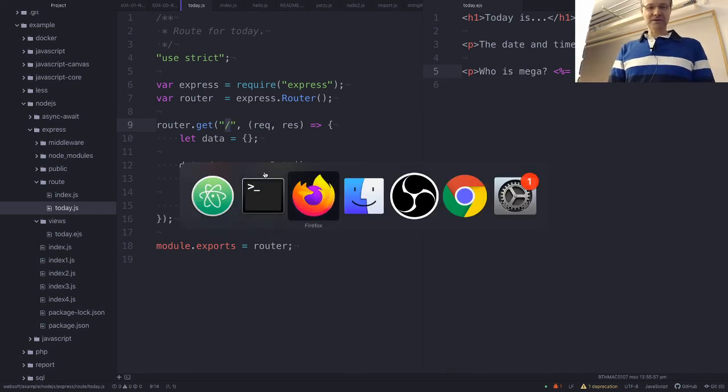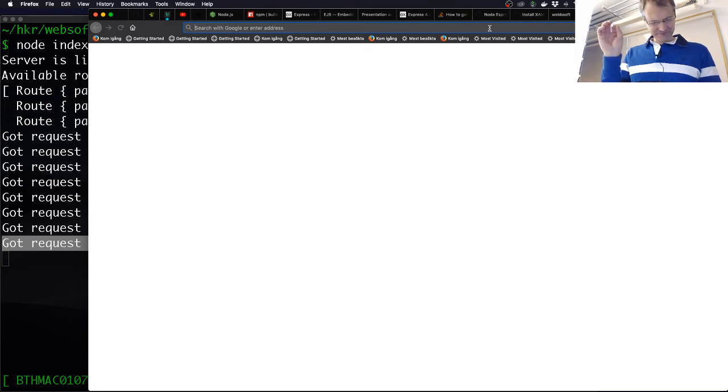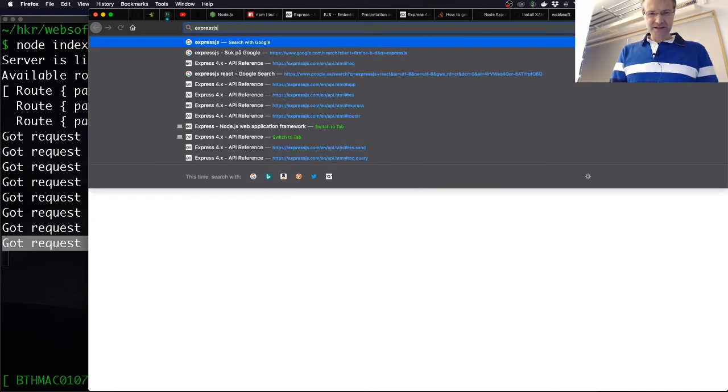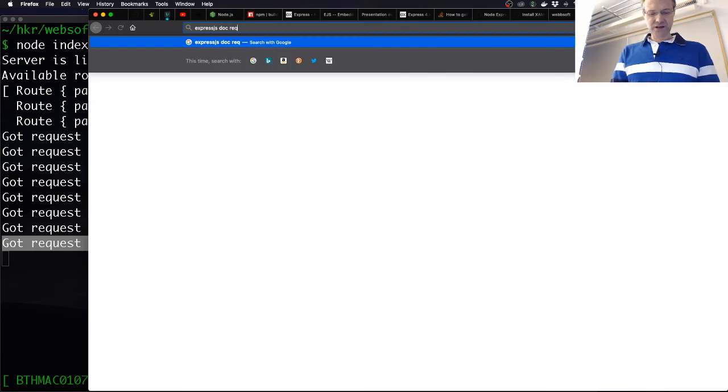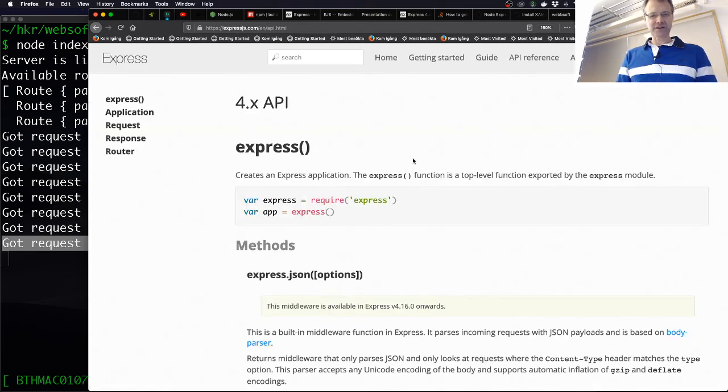And what kind of manuals are we talking about now? We are talking about Express.js documentation. Let's see if we can find the reference documentation for Express.js. So here we have a really nice documentation on Express. So if you're going to do your project in this, it is a good place to hang.